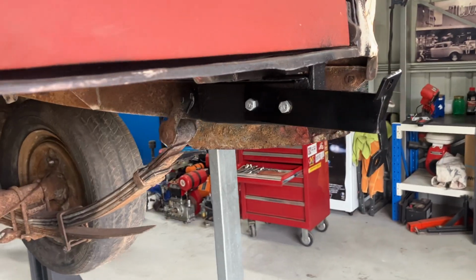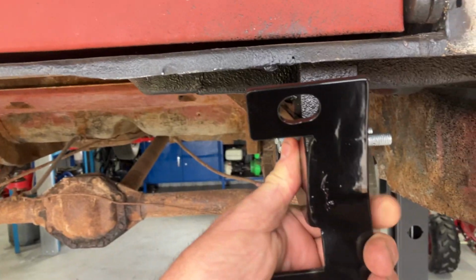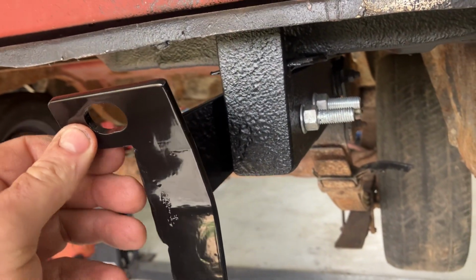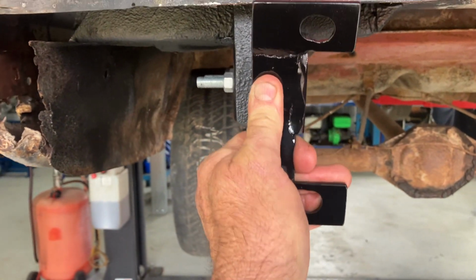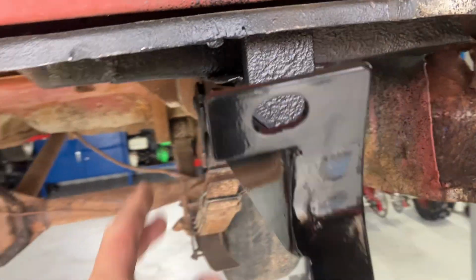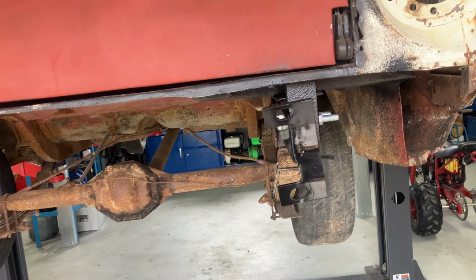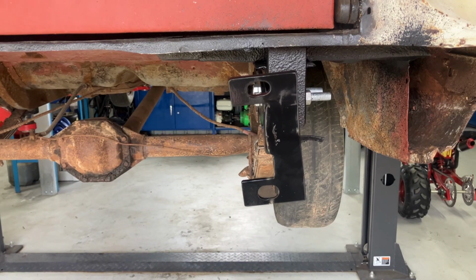Well, they went on all right. Just leave them loose for the minute in case I want to adjust up or down. That looks a bit twisted. Anyway, we'll have a look at that. I might have to do a little bit of forcing. That one looks a bit twisted too. Anyway, I elongated those holes, so I've got plenty of adjustment. Don't know why they look a bit twisted. That doesn't seem right. Anyway, we'll endeavour to straighten that before we go any further.